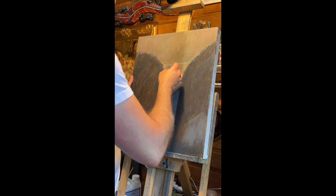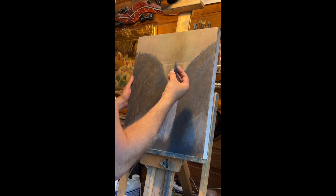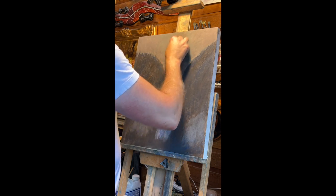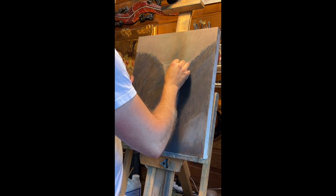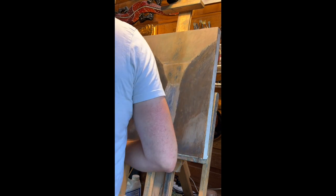I'm gonna bring a little blue to this section right here. This is just a Prussian blue. This is a mungyo stick. And again, just working on these values back here. Just want to bring a little bit more dark in here.